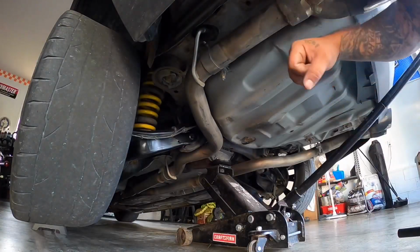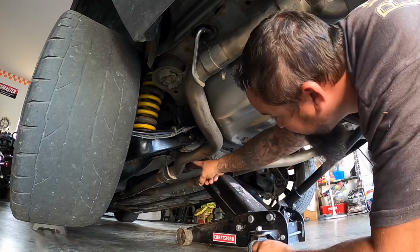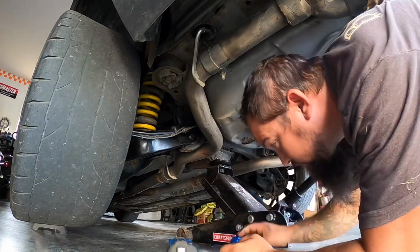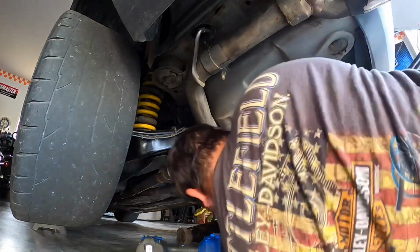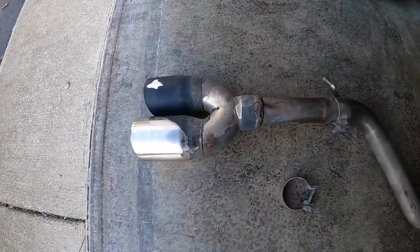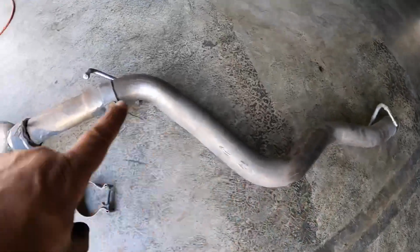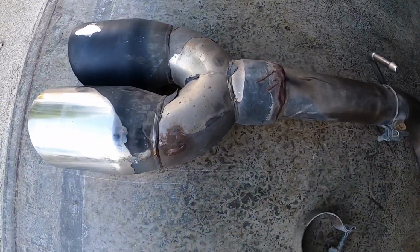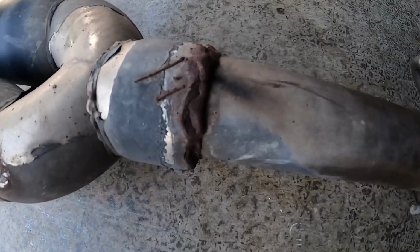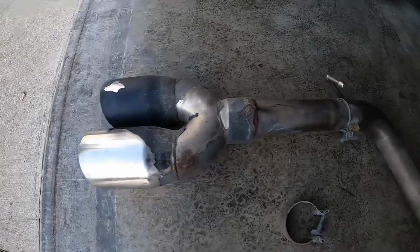All right, next I'm gonna go ahead and take the driver's side tailpipe off. Up here, there's a band clamp. So I'm gonna go underneath here, see if I can get this off. All right, driver's side tailpipe is out. I just noticed that this is all 2.5-inch exhaust. And then this was a 3-inch tip and they just kind of nasty cob welded together. And then they tried to paint the tips black, but it didn't work out.